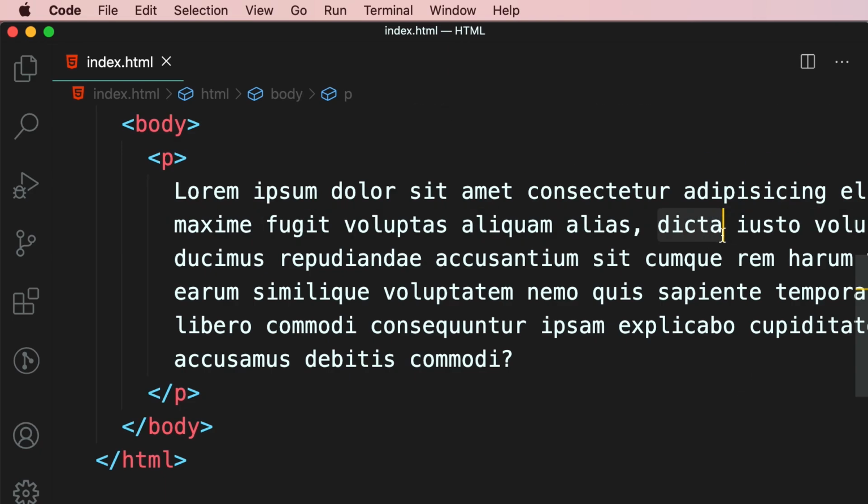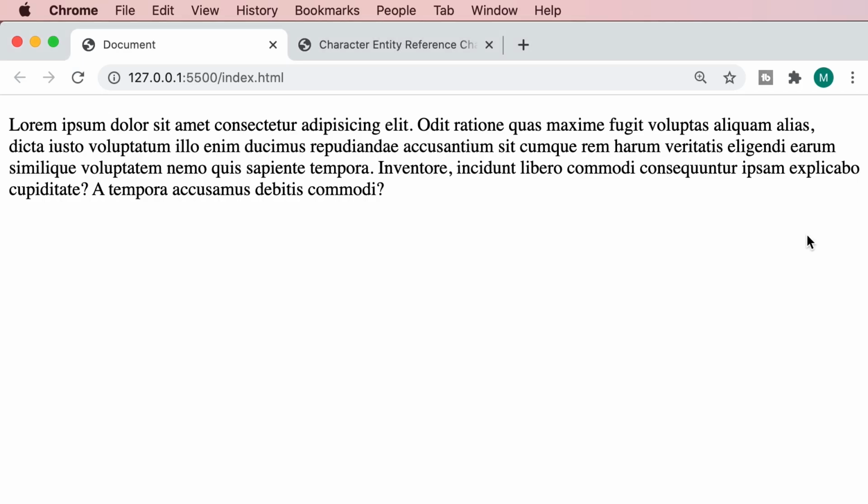Okay, here it is. We want to make sure that these two words are always together. There is no line break in between them. So I'm going to replace this regular space with a non-breaking space, which is an HTML entity. So we type an ampersand, NBSP, which is short for non-breaking space, followed by a semicolon. Now take a look. So both these words are on the second line. So this is all about HTML entities. Next, we're going to talk about links.